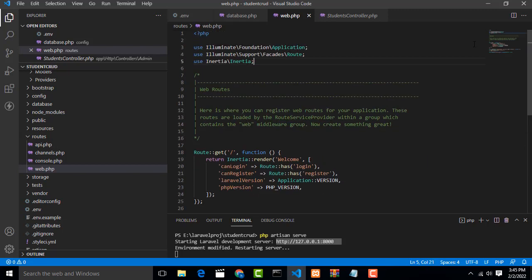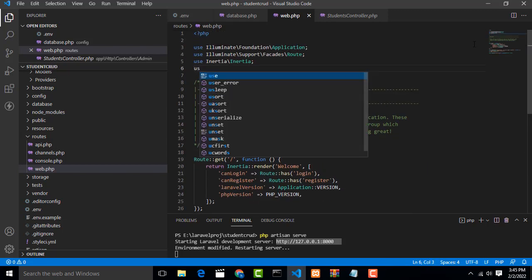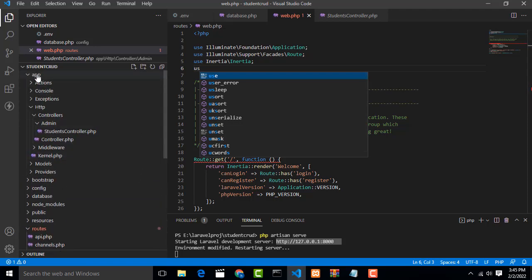After that, we have to type the path. So use, your controller is inside the app folder, http, admin, student controller. So how to write?